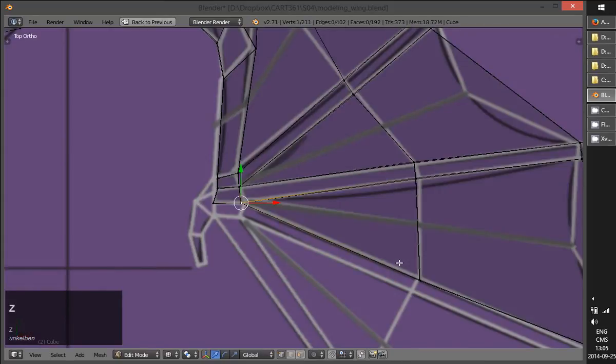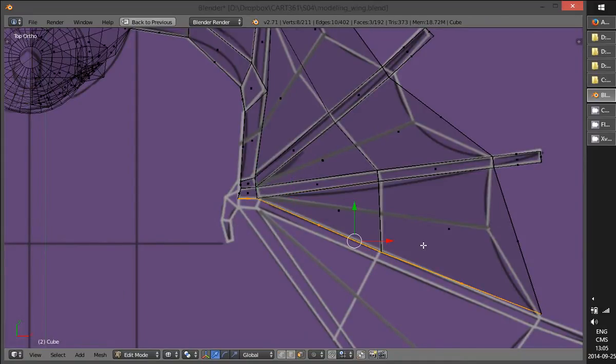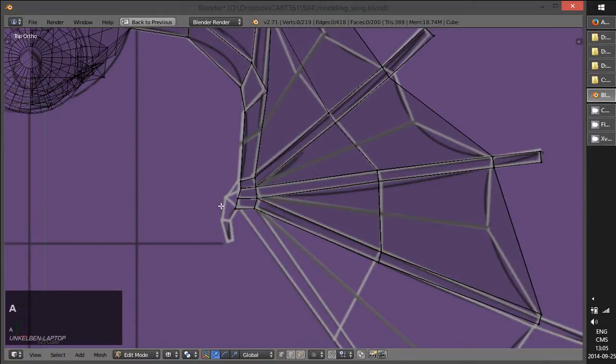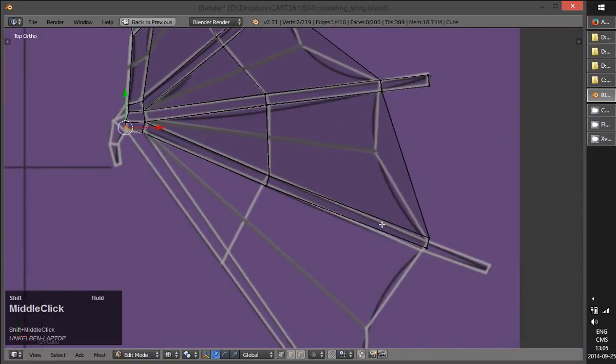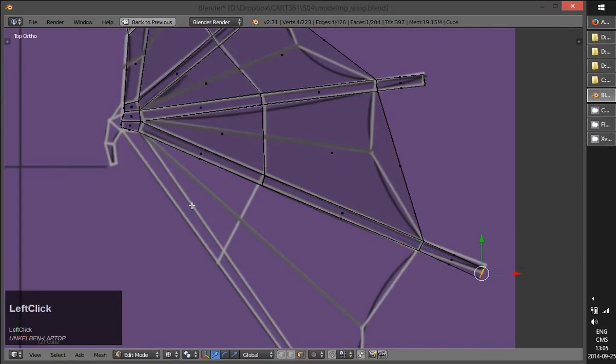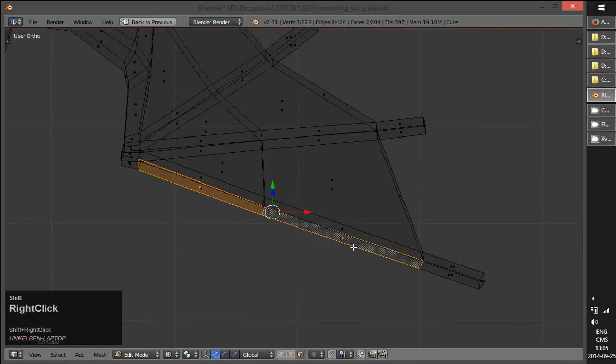Alright, going back to top mode, and this time we're going to extrude the three because I need one here, one here, one here. Moving vertices around. Oops, I can extrude that face. Okay, and I'm gonna do this whole thing one last time, selecting that face here. Oops, not this one. Hard time selecting this one.